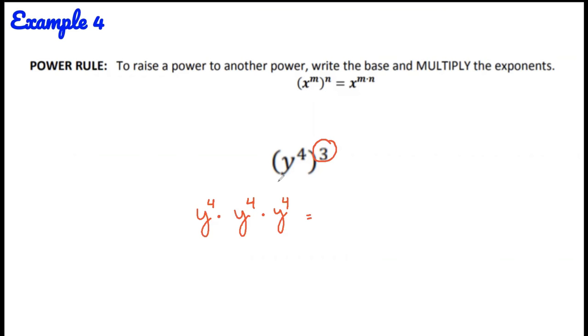Therefore, we can go ahead and now use our product rule. The terms are being multiplied together. We keep the base, and we add the exponents. So 4 plus 4 is 8, plus 4 is 12. Very similarly, we can go ahead and multiply 4 and 3 in this case, which is y to the power of 12. So that's what's happening. It's being multiplied 1, 2, 3 times, because that's how many times our exponent is telling us, and then whatever is inside. I'm going to go ahead and expand a little bit more, especially when we have fractions and more terms inside. Let's see what happens there.